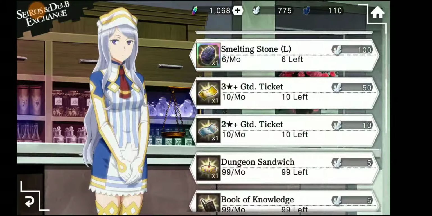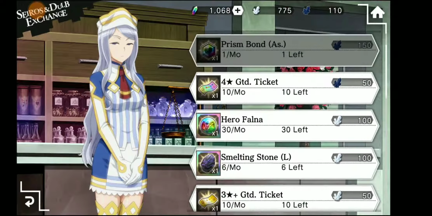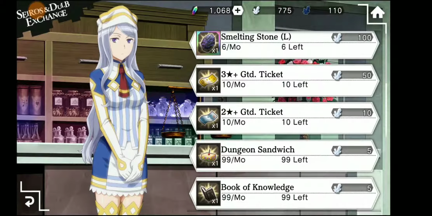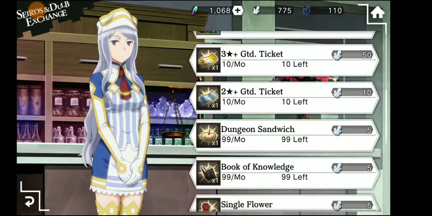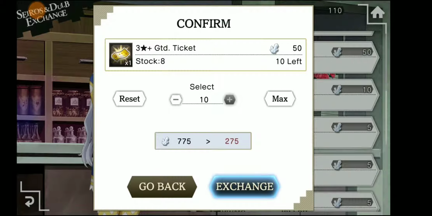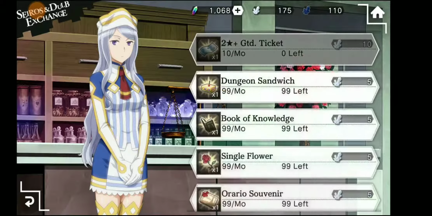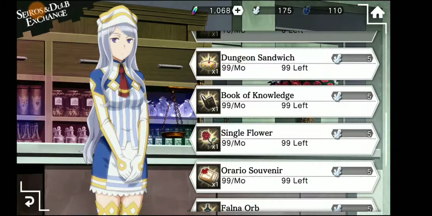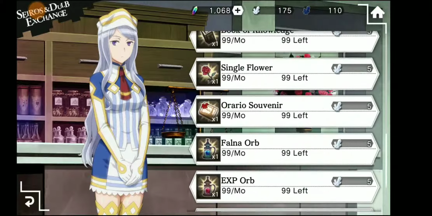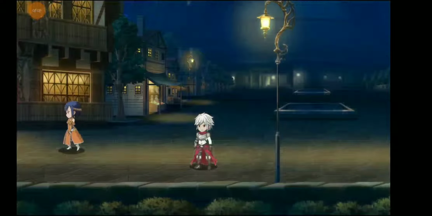Dulb. Dulb can be used to buy all of this. All of these white crystals. Fauna, Smelting Stones, 3-star guarantees, which I'm going to buy. Right, just like that. Boom. 2-star guarantee. Boom. And then all of these items for CP rewards. I'm actually going to grab as many as I can of this. I'm going to have to grab more here in a second.